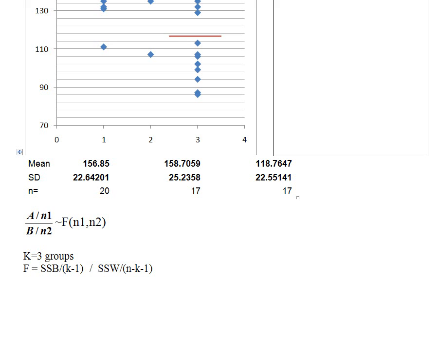So anyway, F is the sum of squared numbers on the top divided by its degrees of freedom, and the same thing on the bottom. The sum of squared, it's a chi-squared divided by its degrees of freedom. And so the F for an analysis of variance is going to have this structure. It's what we call the SSB, sum of squares between groups, on the top, divided by how many groups you have minus 1.